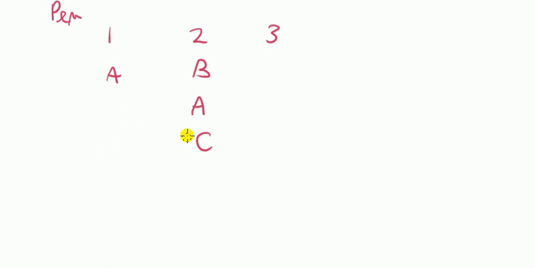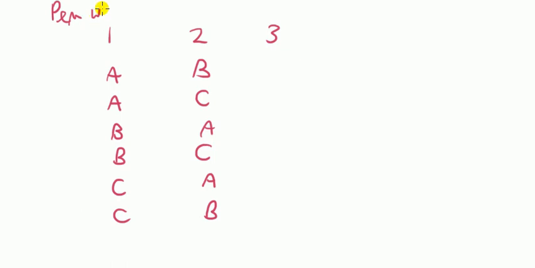It's not very systematic. What we should do is start off with A and do all of the A's. So let's start off with A. A can go with B. A can go with C. Right, we've done all A. So next go on to B. B can go with A. B can go with C. Next we can do C. C can go with A. C can go with B. So this is permutation without repetitions. And what I've done up here is the ordering, because we know that A followed by B is different from B followed by A, so this kind of table could help.